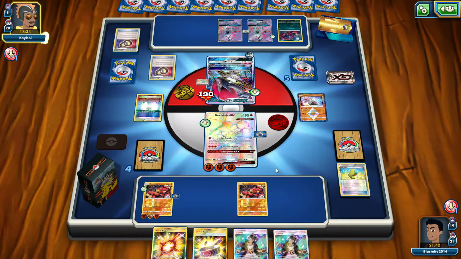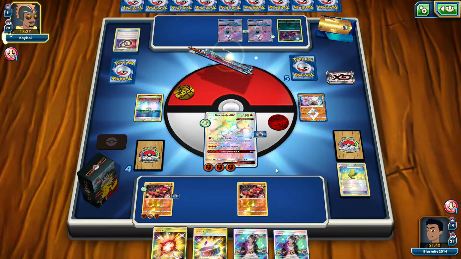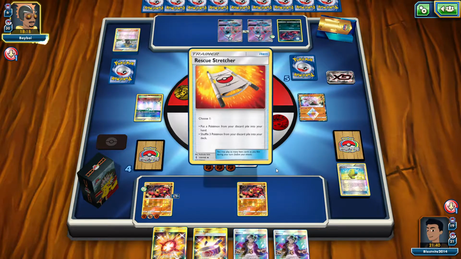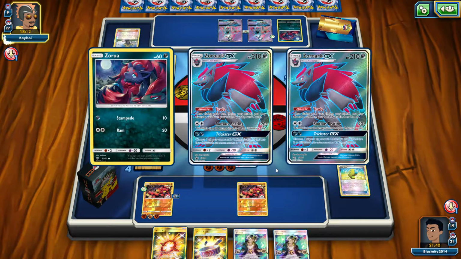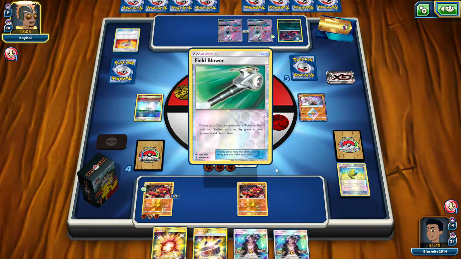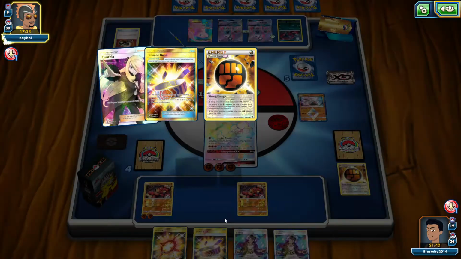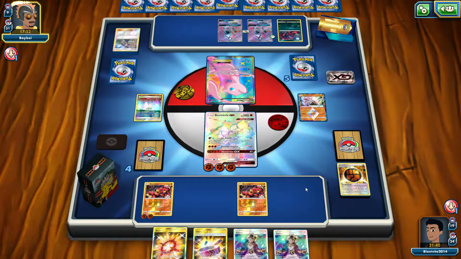So they went in for a Puzzle of Time. Probably have another Puzzle of Time. They're going to Acerola. Can't believe I did not get that strong energy. Rescue Stretcher going in for that Zoroark. What's okay with Field Blowers? Enhanced Hammer. And that makes 3, ladies and gentlemen. Brutal, brutal, brutal. That's even going to come in with Mew.